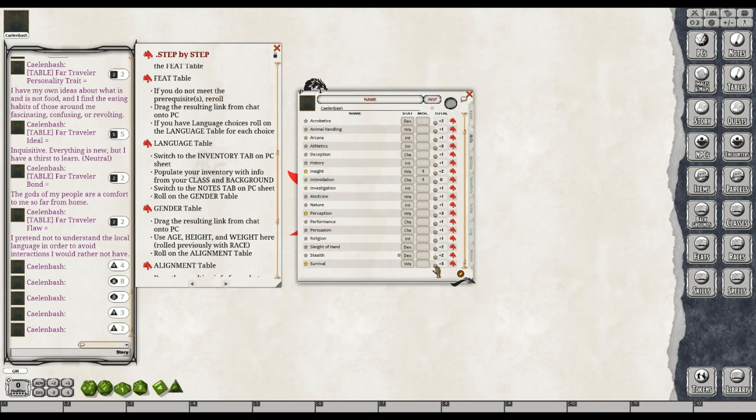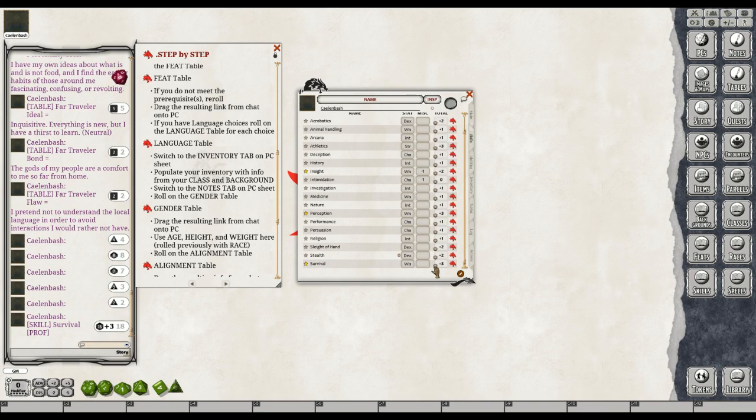Yes. Okay. So if you were asked to do a survival skill check, click on that die, and it'll roll that in the chat window. So if you needed to do a DC 15 survival check, roll that. You rolled an 18, so you passed. See where it says Calabash survival? He rolled a 15 plus 3, 18, so you made your DC 15 survival check.